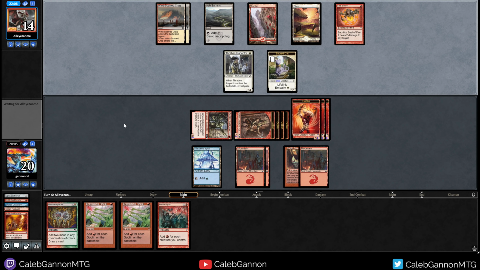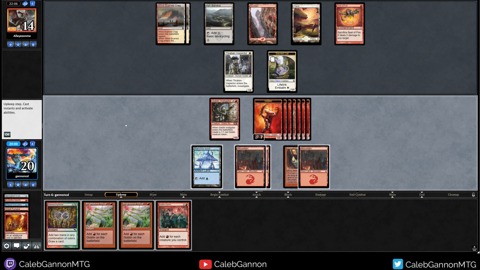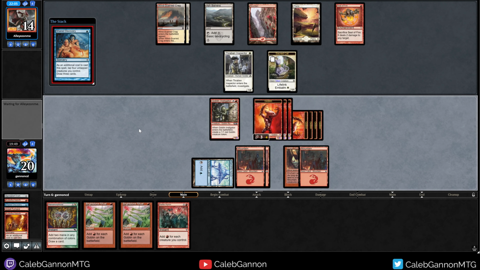I guess I could have just run it out to try and use my mana, but I'm just not scared of anything that they're doing. Nothing they've shown me gives me reason to do anything. Ooh, I like that. All right, let's start here. They might Red Elemental Blast this, but that's not the end of the world.